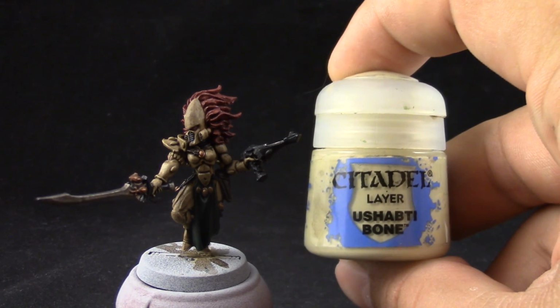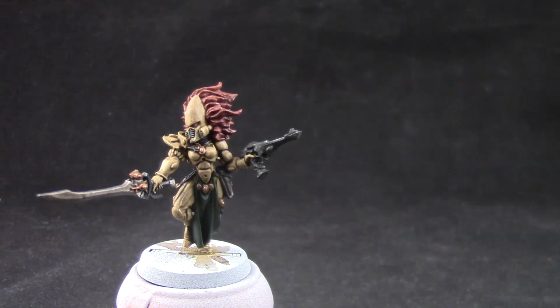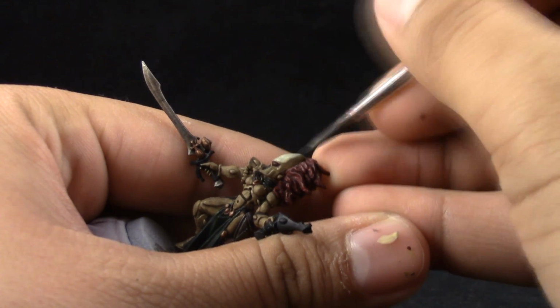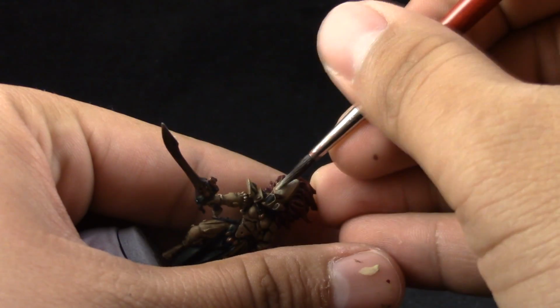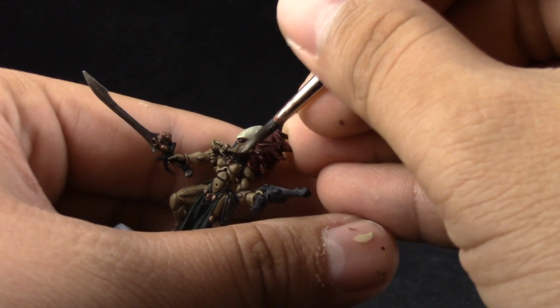Next, once that's dry, I'm going to use Ushabti Bone, and I'm going to thin it with Liquitex drying retarder, and I'm using this to layer in the armor color again as the base color of the whole armor.